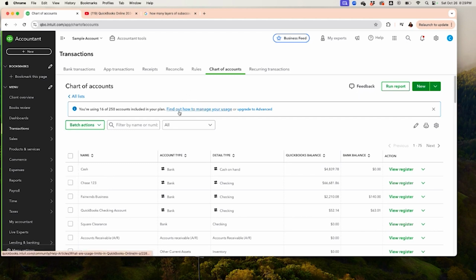Okay, so the first thing that you want to know is that the first accounts that you're gonna see in the chart of accounts will be your asset accounts. So the first accounts will be related to your balance sheet. The balance sheet is what shows the liquidity of your business.